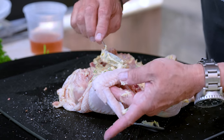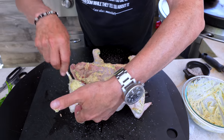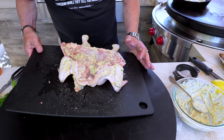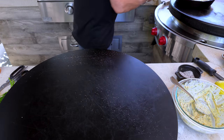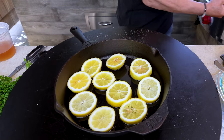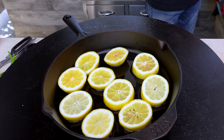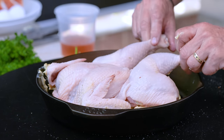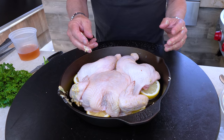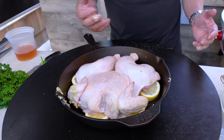The wingies, come on, guys. Come on, everybody. Okay. And now what we're gonna do, so we don't disturb this too much, I'll pick this up. I'll bring our pan here with our lemons and our vermouth. I'll take our chicken and I'm gonna lay them down, and in we go. And that, ladies and gentlemen, is why a 12-inch cast iron pan is the one to have, because you can do big ass stuff like this.